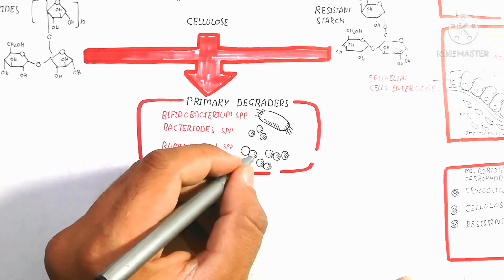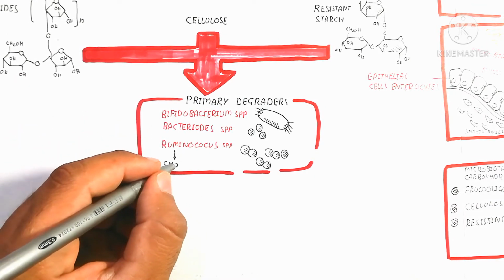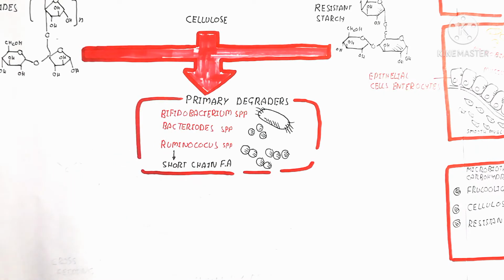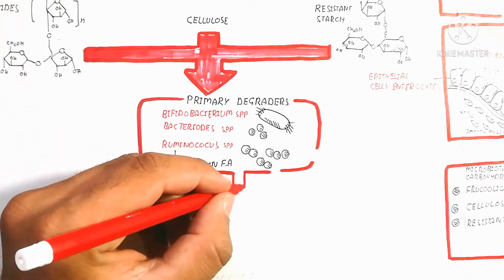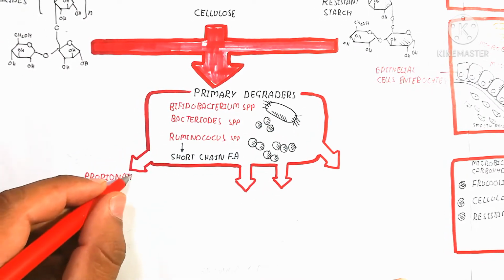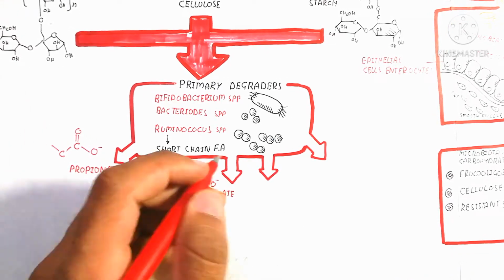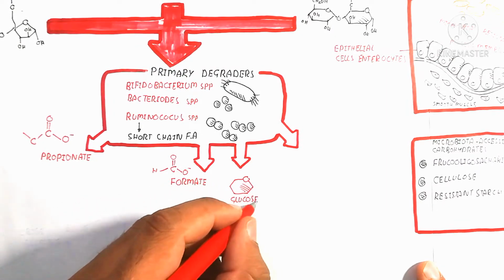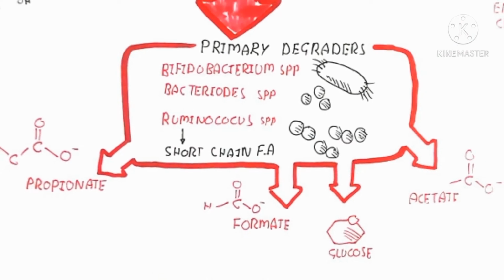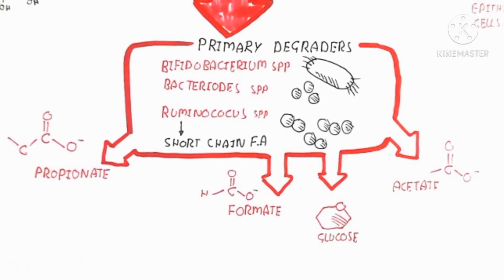But here is the structure we will discuss. Bifidobacterium species is the largest as compared to the Bacteroides. Bacteroides are the smaller bacteria, and they look like this. Coccus means cocci shape, and rumino means the ruminant animal, which contains these bacteria too. But the human gut contains less of this, and it digests the cellulose.